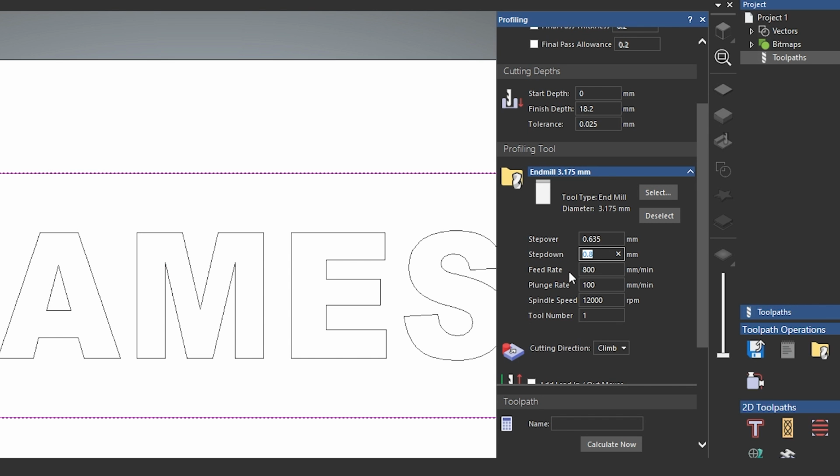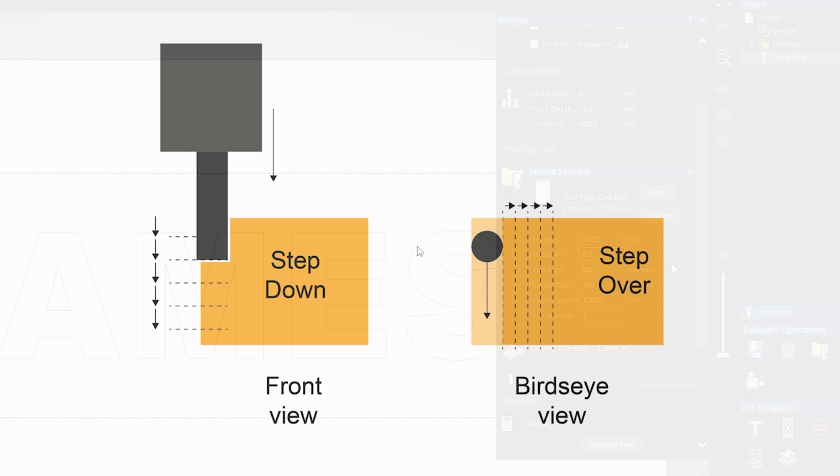I'm going to take this back down to 0.5 where it was originally, and I'll also quickly explain the difference between step down and step over in case you're not familiar with it. Now, step down is about the vertical movement of the spindle itself. So no matter what we set that to, it's the maximum it will cut into the material at any one time. So if, for example, we set this to 1 millimeter deep, it means every time it cuts into the material, it will go into 1 millimeter, complete what it needs to do. Then the next pass, it will come down another millimeter and so on until it goes through the material and gets to the desired depth.